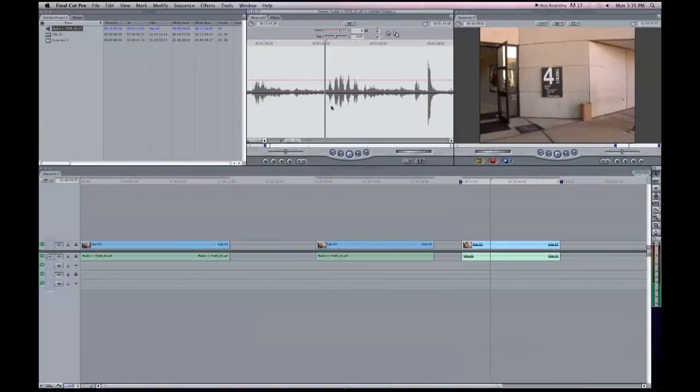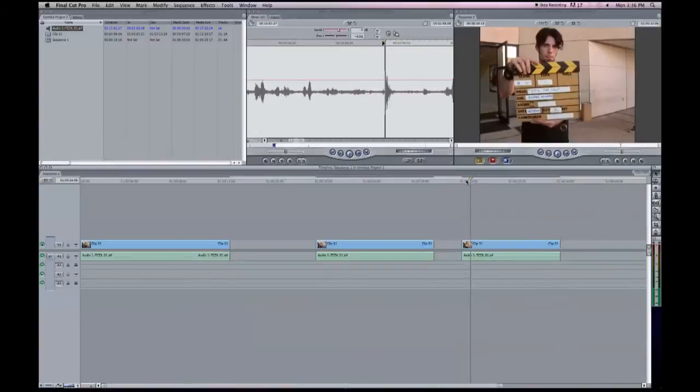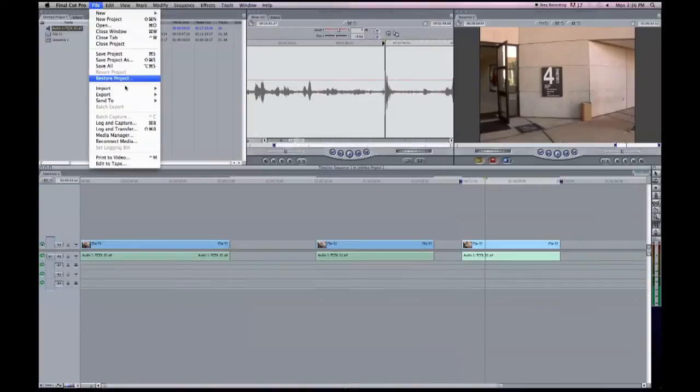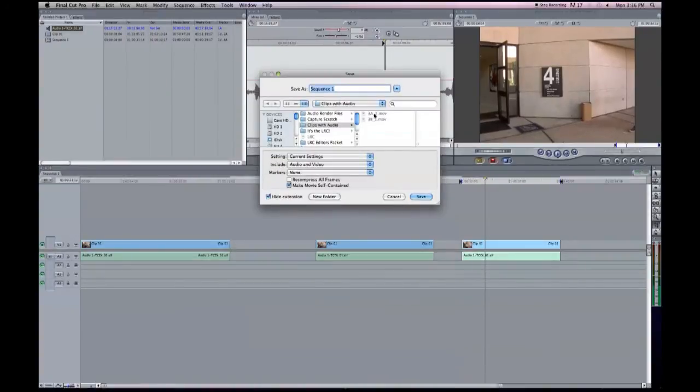So we're going to... Scene 3B, take 2. So there's 3C, take 1. There's the clap, just marking an in, overwriting the audio. Watching back. Where's the library? That looks good. Again, hitting the X key, and we're just exporting it to QuickTime Movie. 3C_1. Hit save, and you're good to go.